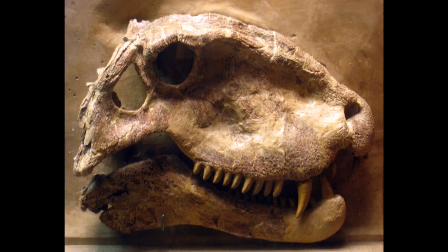While it might not be as flashy as the sail, perhaps the most interesting aspect of Dimetrodon is its dentition. The name Dimetrodon itself means two-measure teeth, and that's because its teeth are noticeably heterodont, that is, they have different shapes. While heterodont dentition did occur in some dinosaurs, most notably Heterodontosaurus, it also even occurred in Tyrannosaurus. But it is mammals with their complex of incisors, canines, premolars, and molars that take heterodont teeth to crazy levels. But with Dimetrodon, we can see the start of this trait.